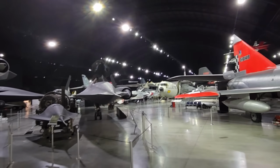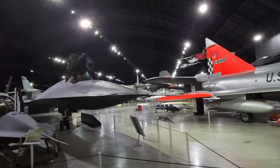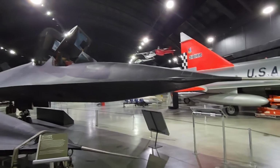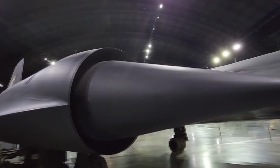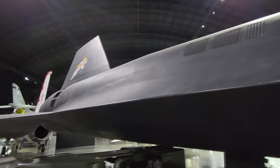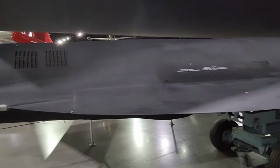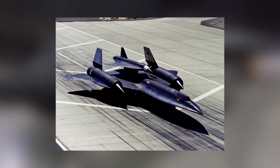Just below that, they had an SR-71 on display, one of the fastest air-breathing planes to ever fly. This two-crew surveillance jet would fly so high and so fast, no missile or fighter could be able to catch it, or at least in theory. There was a MiG-25 that did manage to catch up and intercept one, but it did not result in a shootdown. Next to the SR-71 was a D-21B, a supersonic drone the SR-71 would carry on its back.